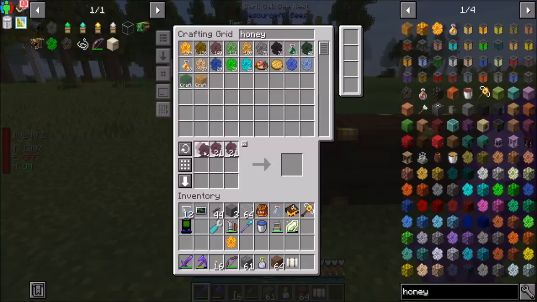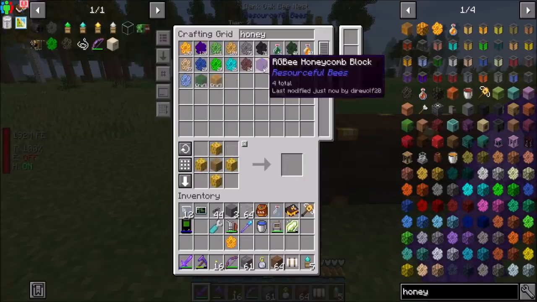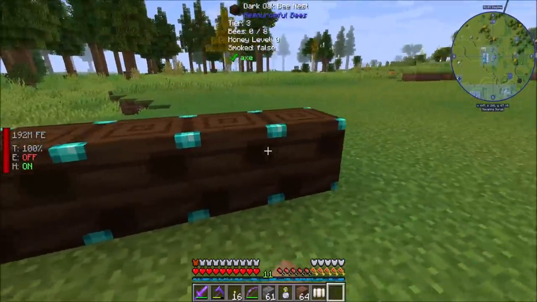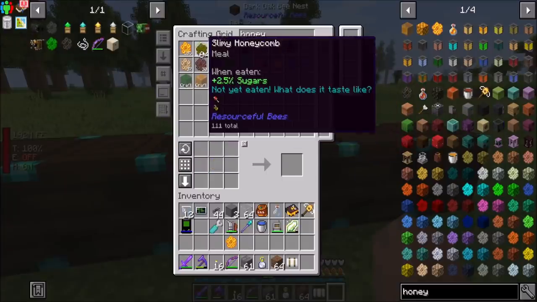But we'll do some hellish zombie honeycombs. That should be cool. And then I'm going to do 4 of the RGBs, I think. And hopefully this is valid. I think it will be. Sweet. Okay. And then emerald hive upgrades are the last one. So again, we're going to need 24-ish.